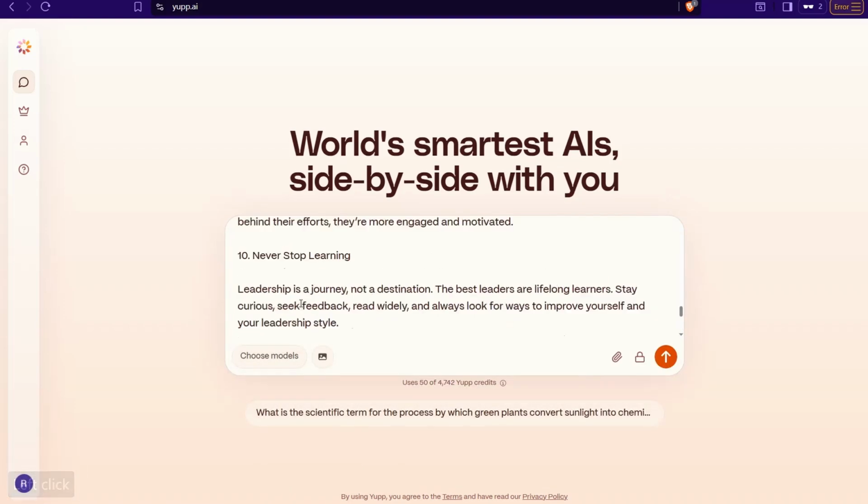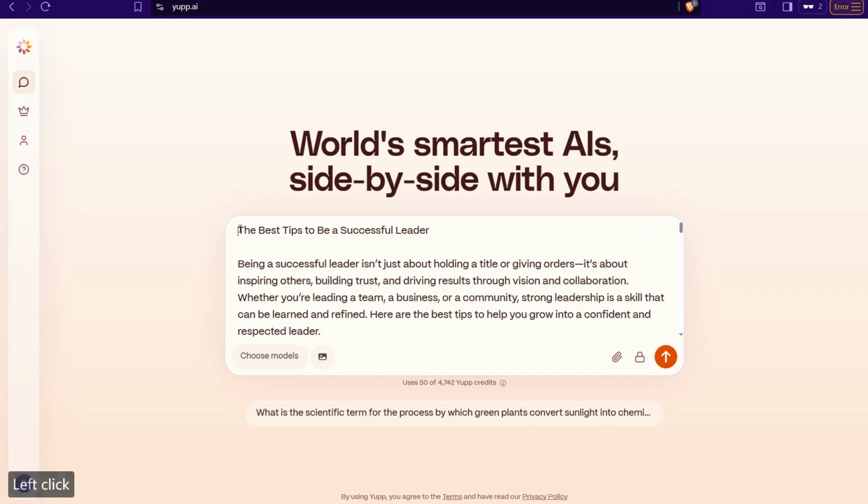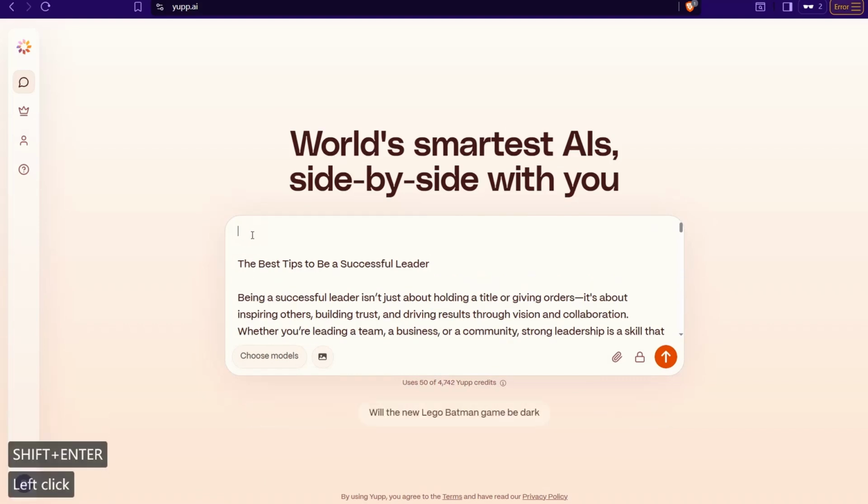And now we can ask this tool to rewrite and rephrase this article in a new style and new tone. So, please rewrite and rephrase this article. And for sure, we can be more specific by inserting your tone and something like that. I'll just keep it at that as an example. And in the second step here, you can go to choose models.